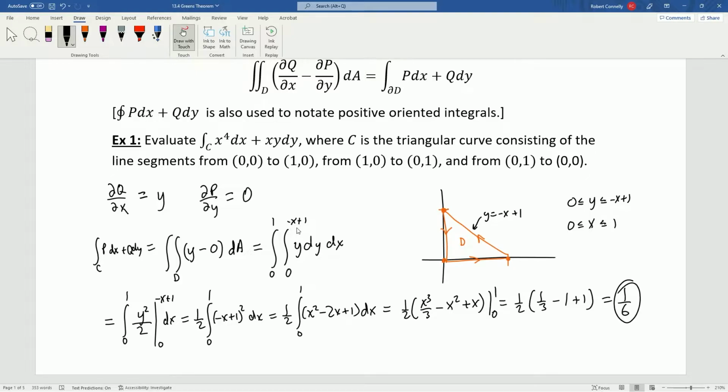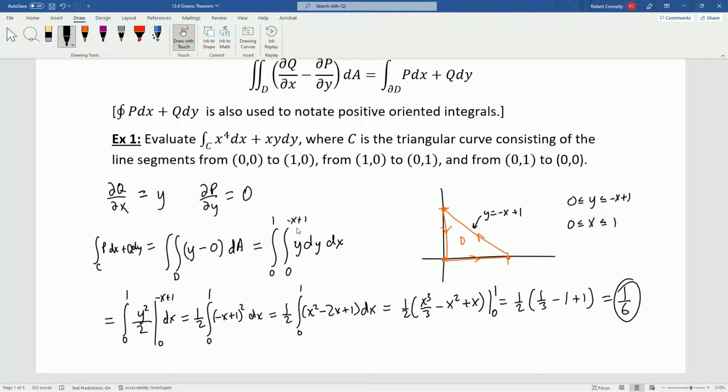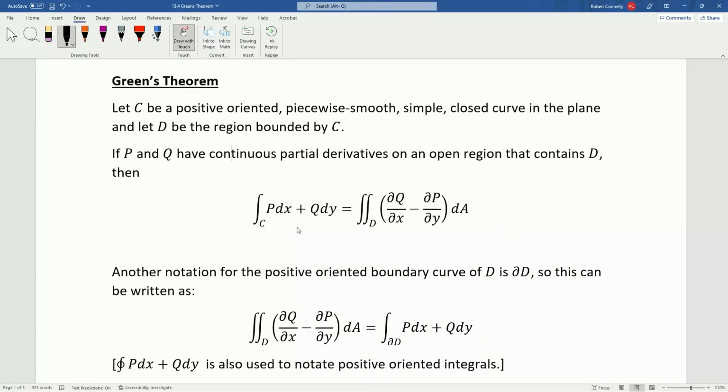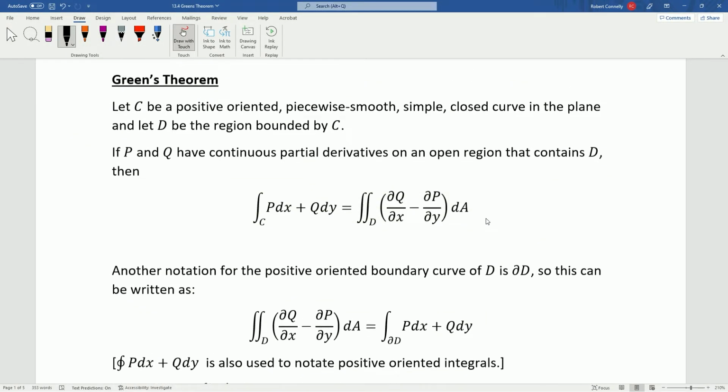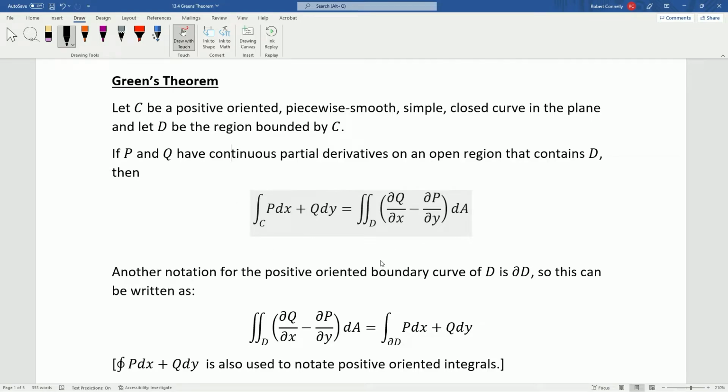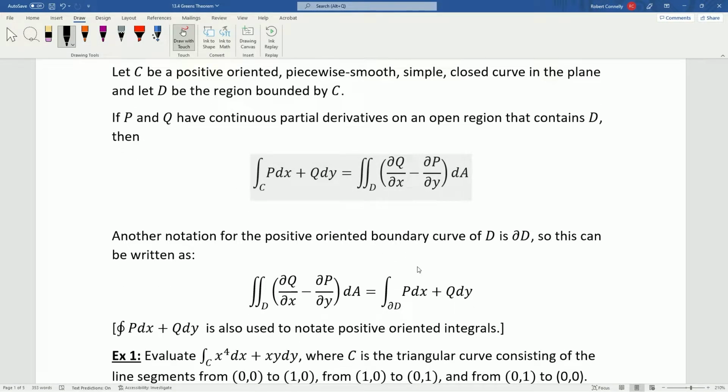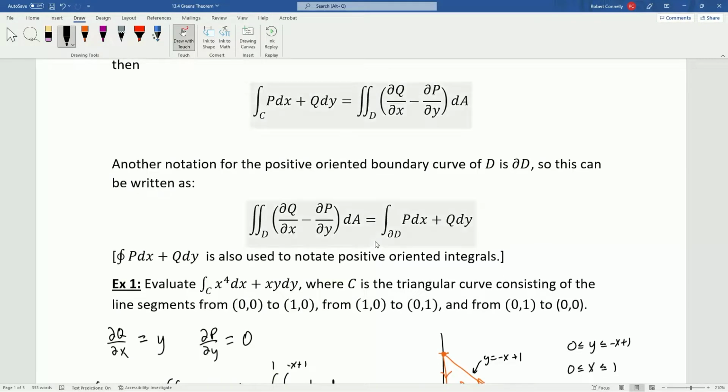Okay, so let's see what's next. Now, I do want to put a little comment here. I didn't include the proof for Green's theorem. If you're looking at just special cases of it, you can reduce this proof to something relatively straightforward. It's not super complicated or really hard to understand, but it is pretty long, so I'm excluding it here for time. It's definitely worth looking at and valuable, but I'm going to exclude it here for time.